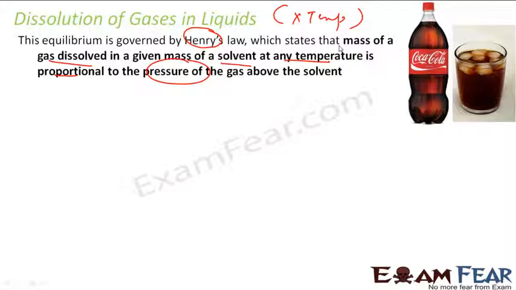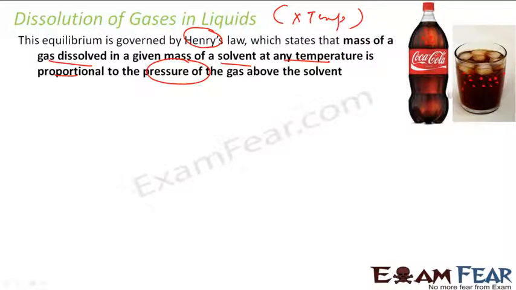And that is how, if you see, when this Coca-Cola bottle is filled, it is filled at very high pressure, and that's why all these gas bubbles get dissolved. But the moment you open it, the high pressure is gone. What you have is atmospheric pressure, which is much less than the high pressure at which this bottle was sealed. The bubbles come out. Hope you are getting the point.